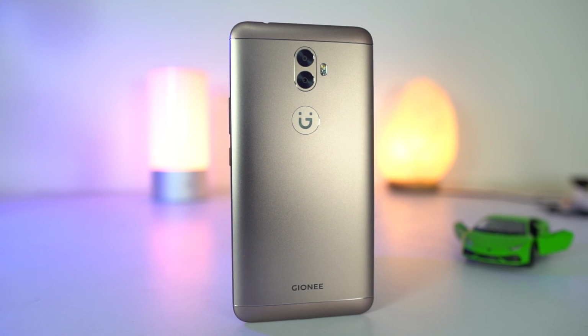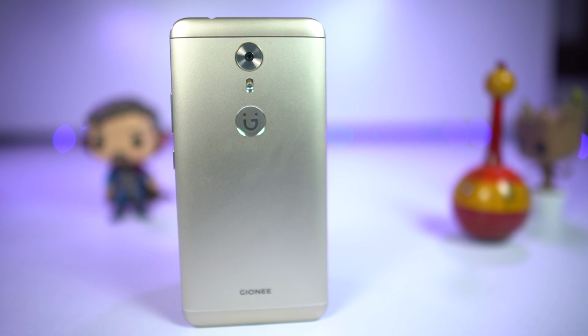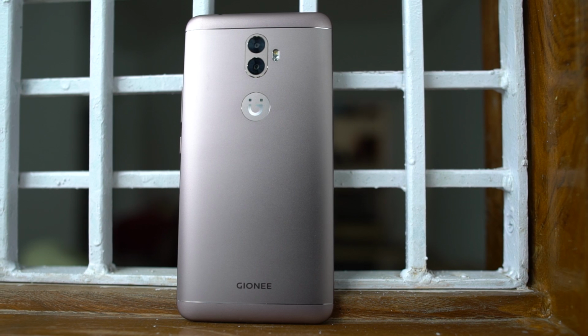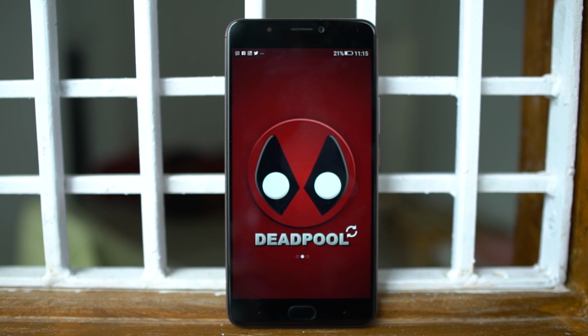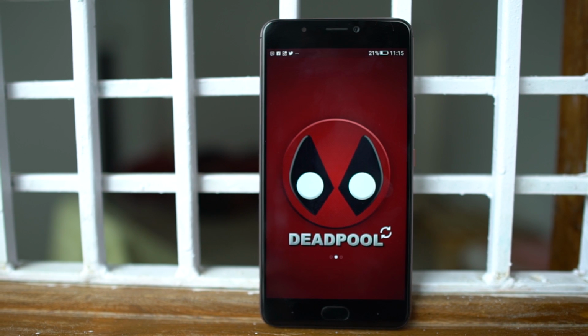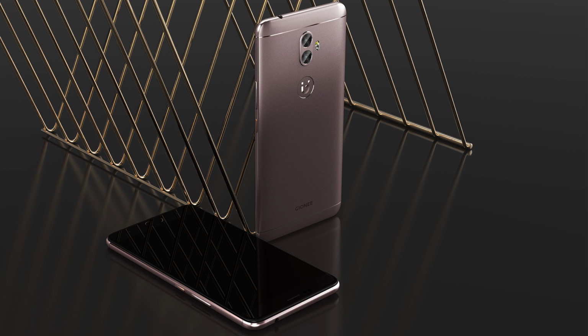Hi there guys, I'm Nikhil from GreedyTech and this is the review of Gionee A1 Plus. Gionee has already launched Gionee A1 a few months ago and now they have launched A1 Plus. The biggest difference between both the phones will be the dual camera setup, bigger display and the additional weight. It is priced at 27,000 rupees and will be sold online and offline. It's available in two colors, Mocha Gold and the grey color. Currently I have the Mocha Gold variant.